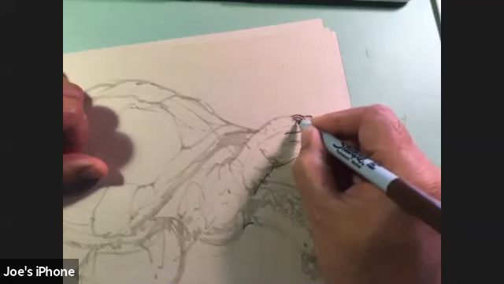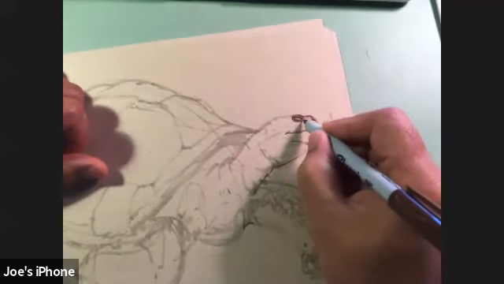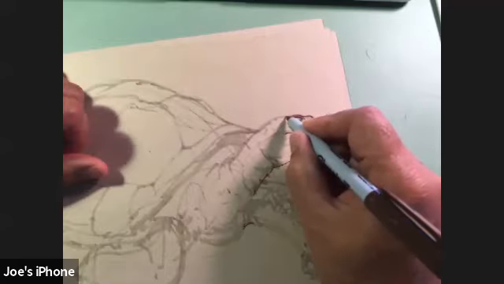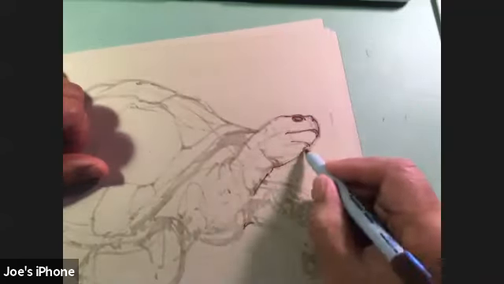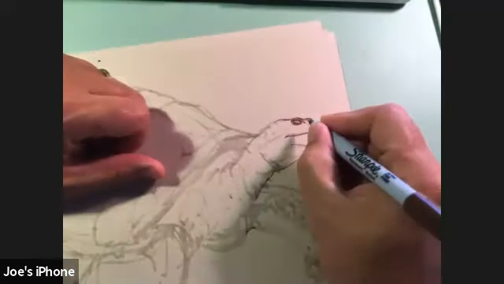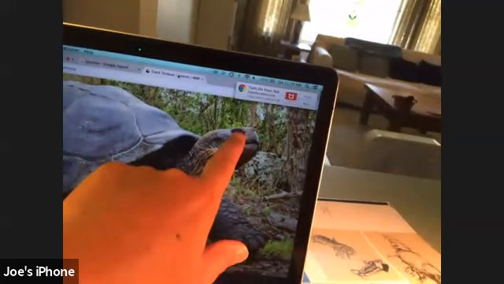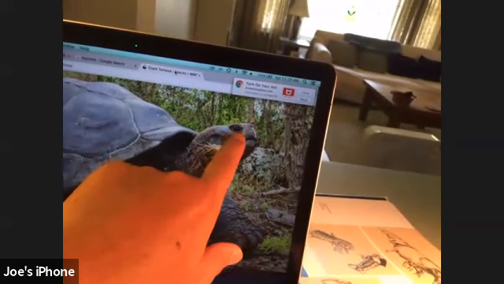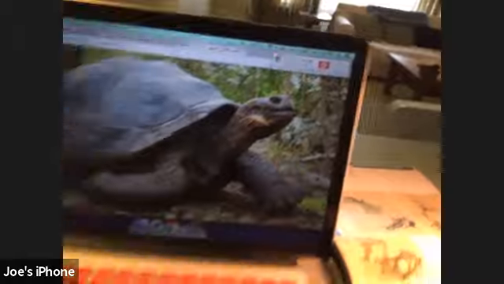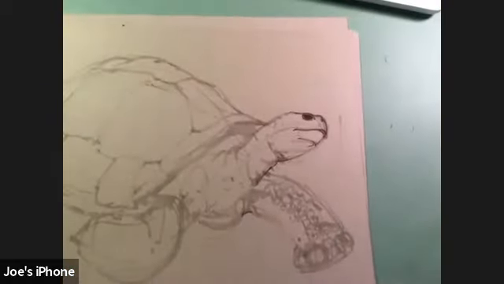I usually try to spend a little bit of time on the eyes because that's really what's going to attract your attention a lot, is the eyes, right? So get a little more detail in there. All right. And then it's pretty black. So I'll do it all in and then I'll come back. He's got a highlight. His eyeball is pretty black, and then he's got a little bit of a highlight there, and he's got a little bit on the upper lid and the lower lid. See the highlights there? So I'm gonna leave it like that for now, and then I'm gonna come back.